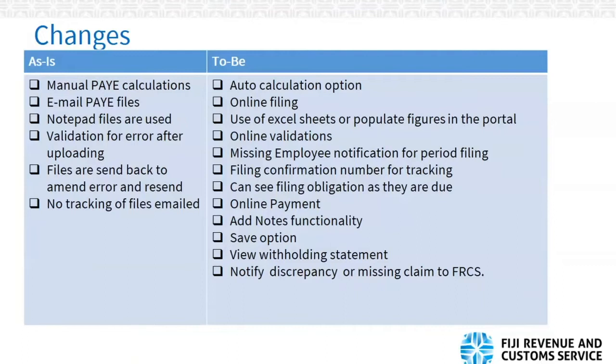You can also make online payment. There is also the add notes functionality. I've shown you add notes yesterday as well. In any of the returns or requests that you are submitting to FRCS, you can add a note, or just type in whatever request or information that you want to provide to the person who will be assessing or processing the return. You can communicate with them through the add notes functionality. There's also a save option.